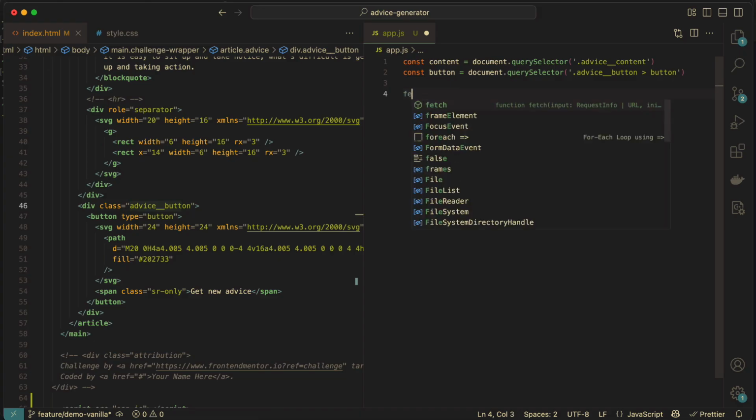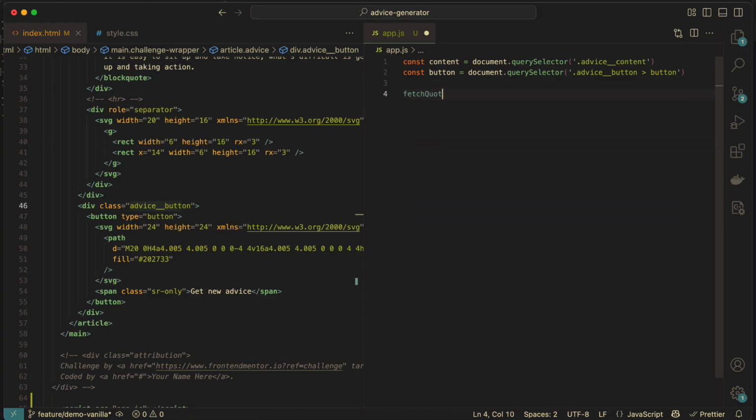From here, I want to fetch quote, okay? And this is where we're actually going to do most of the work. Now, this function, which, I mean, should be a function, so let's do that, okay? This function is going to do a fetch. So let's go and set that up.